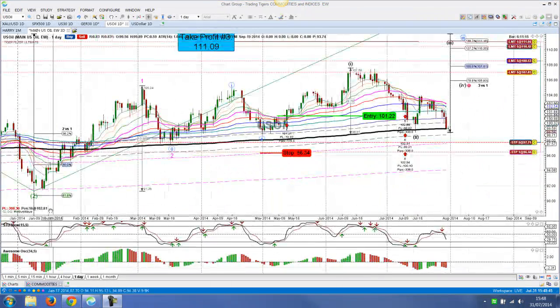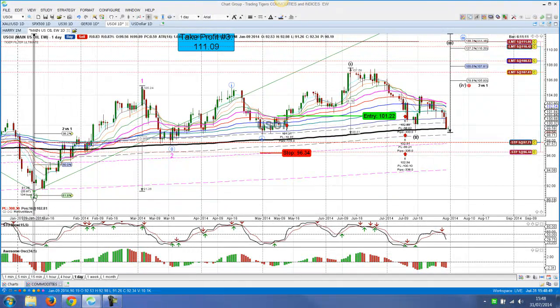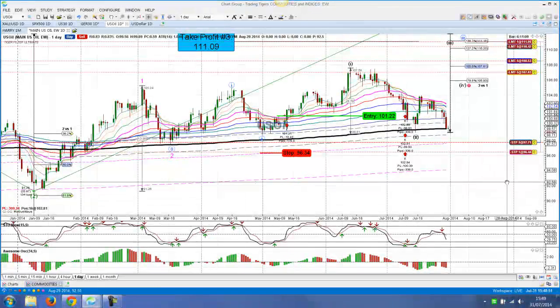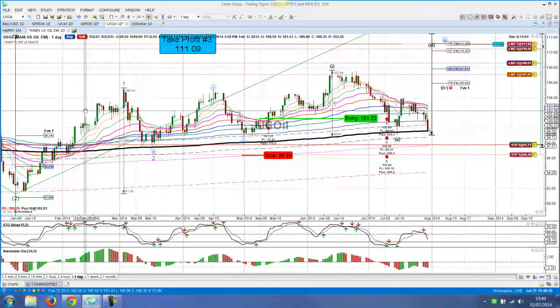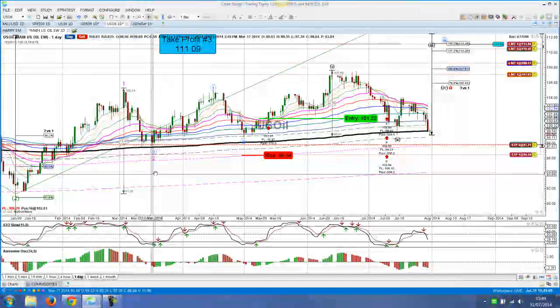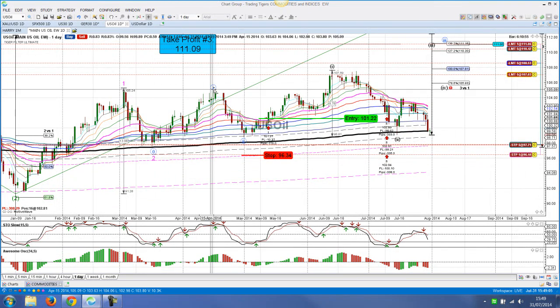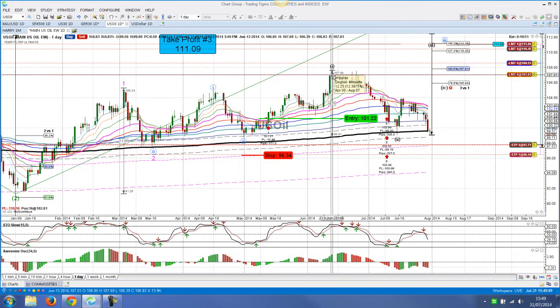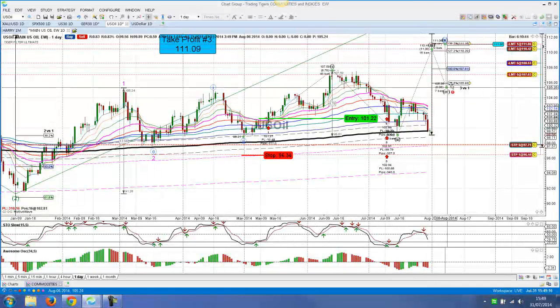Right, from the larger wave degree, we've got a wave 2 here of the intermediate, that's green and in brackets, and with potential looking at its wave 3 in progress. Breaking that down now, right now we've got the 1, 2 of the minor wave, which is subordinate, so that's also in a wave 3. Breaking that down into the minute degree, 1, 2, and also in a wave 3, and then the minute, which is black and in brackets in Roman numerals, 1, 2, and we're looking for its wave 3 to come up.